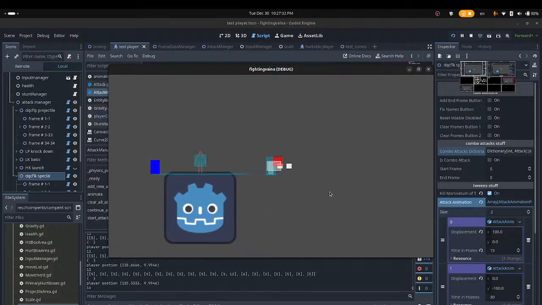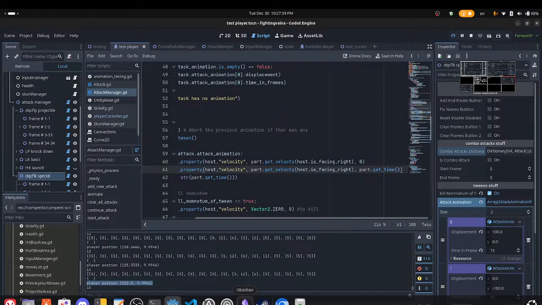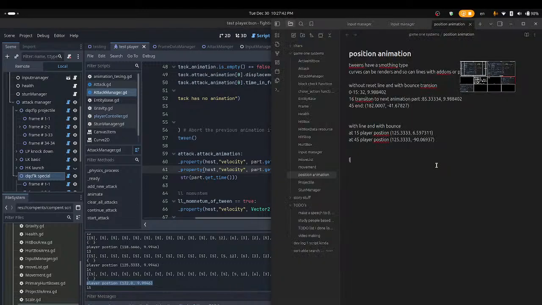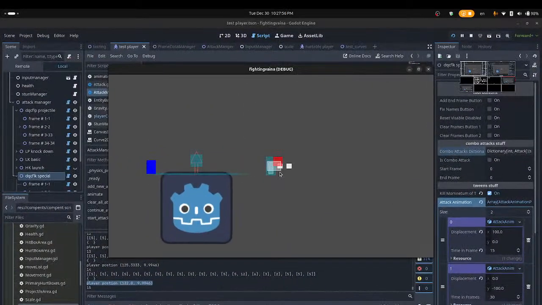At 15 is exact. And with reset. And then bring in 45.